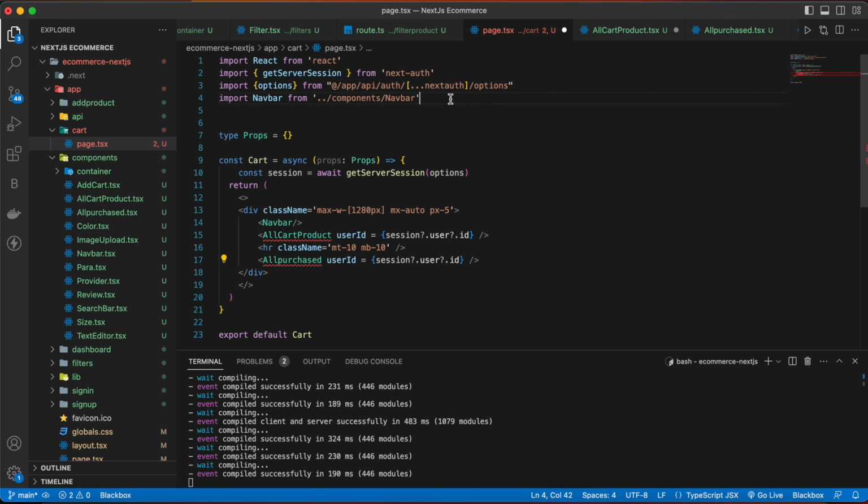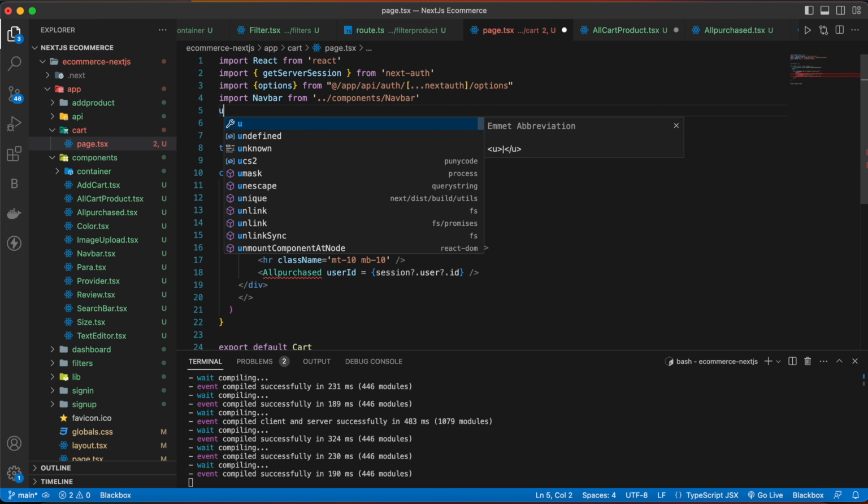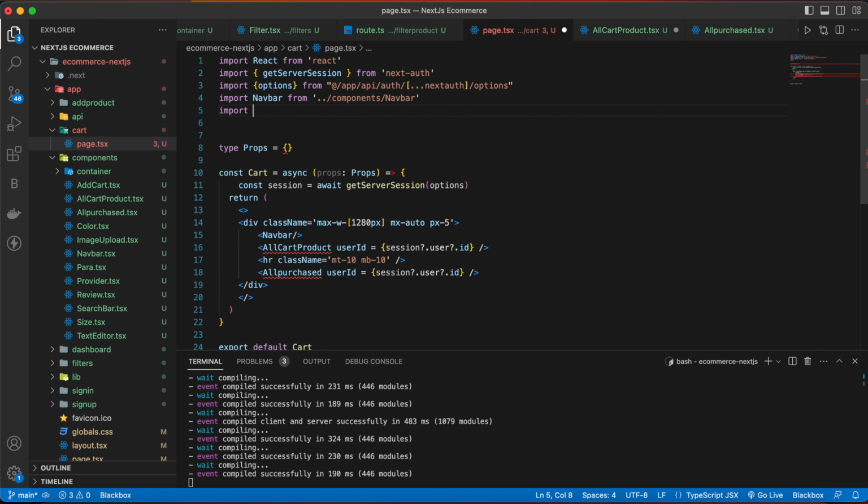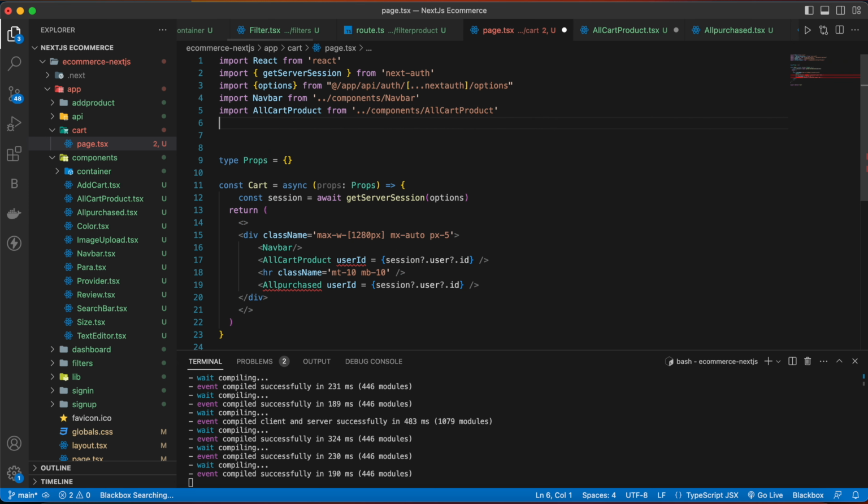Now let's import those two here. So import AllCartProduct and import AllPurchased. Now first we are going to work on the AllCartProduct.